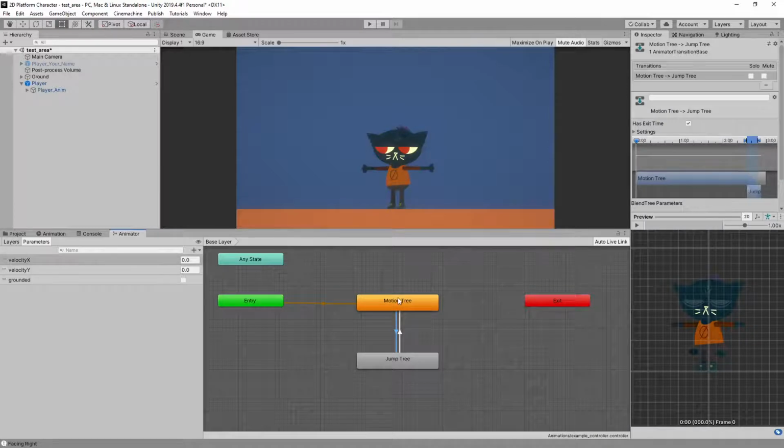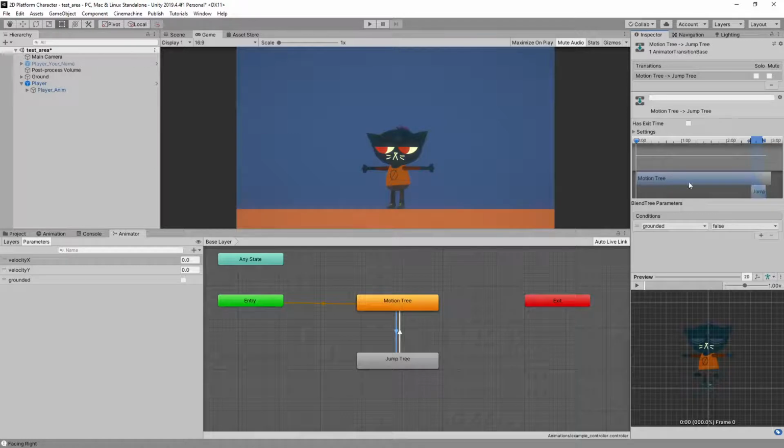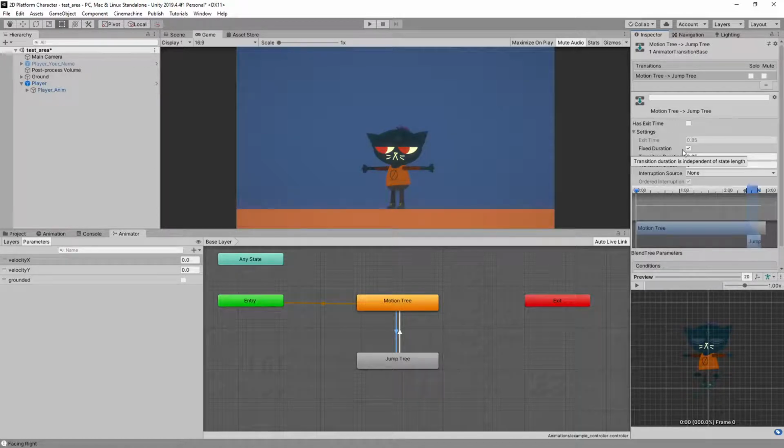The transition from motion to jump should not have an exit time. We should not establish that we're at a certain point in that clip before we exit. So let's just turn that off entirely. Grounded false is correct. If I open the settings, we've also got a transition duration. A fixed duration means it always takes a certain amount of time to go from one clip to the other, so it's sort of blending between the two. You can see that represented up here, where if I drag this timeline header, that's the transition. Just a quarter second is what that represents to get from one to the other.